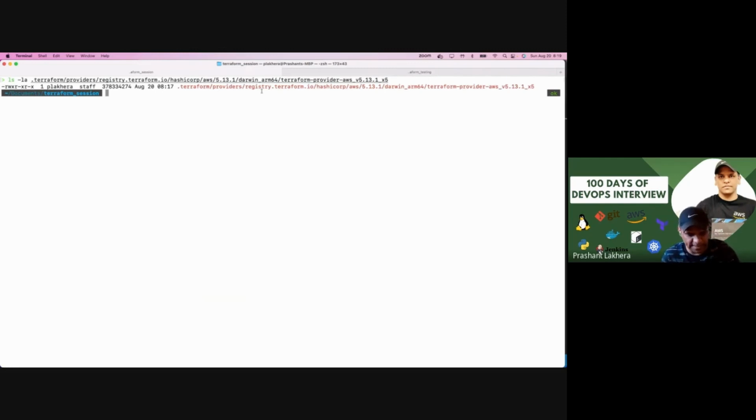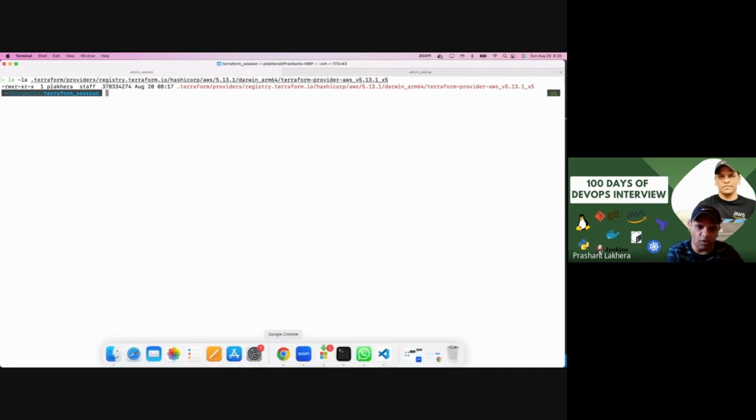So basically, when I said that Terraform is going to make an API call on our behalf for this specific provider, it is going to consult this plugin inside this directory. And using this plugin, it is going to make those API calls. Using this plugin means that if it needs to understand what exactly an AWS instance is, right, or what exactly the use of AMI and all those is, that is defined inside those plugins. And using that, it is going to create the infrastructure for us.